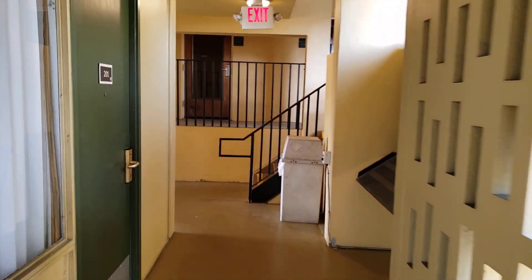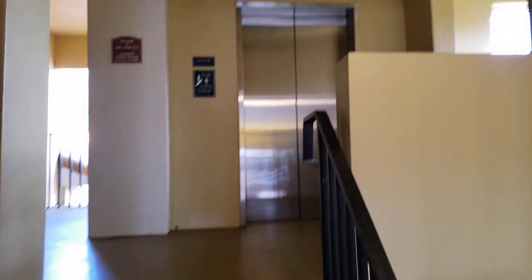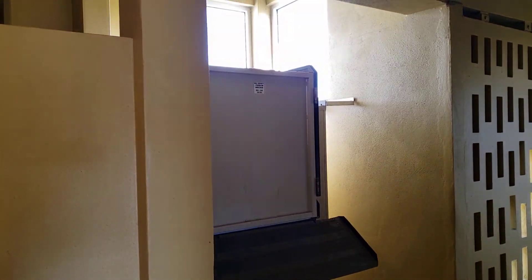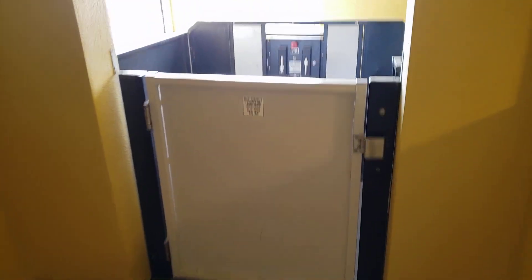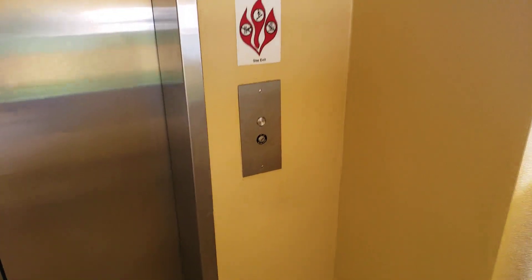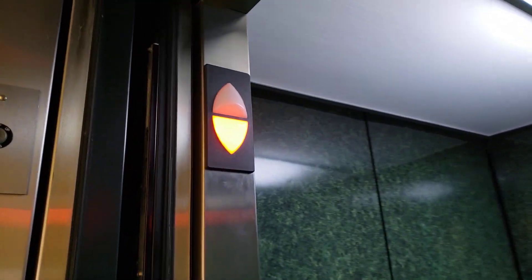You would think in a motel like this you wouldn't have an elevator, but it turns out we do. Not only that, but you actually have an elevator over here — and four steps right here, which would prevent this from being ADA compliant, obviously. That's the wheelchair lift. This elevator was added on because this place was built in the 60s or 70s.